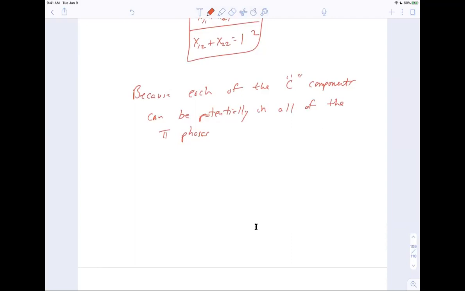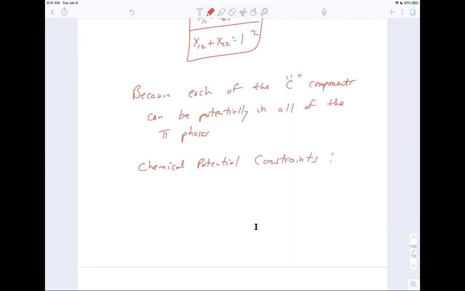So because you can have C components in all the pi phases, we look at the chemical potential. Now we have constraints arising from chemical potential. See how important chemical potential is. We already know pressure, temperature, and composition are important. Those are natural in our everyday language of chemical systems. But chemical potential is now very, very important, and this is what we see here in an upper level course. So: chemical potential constraints.